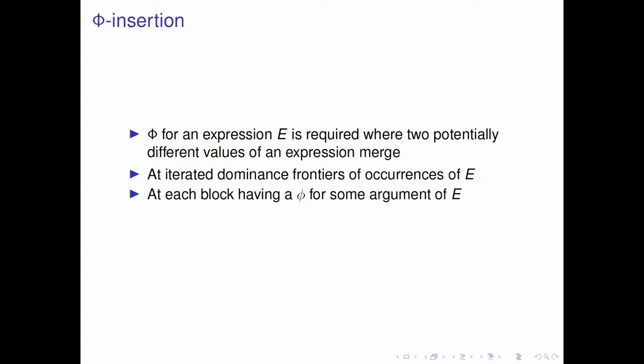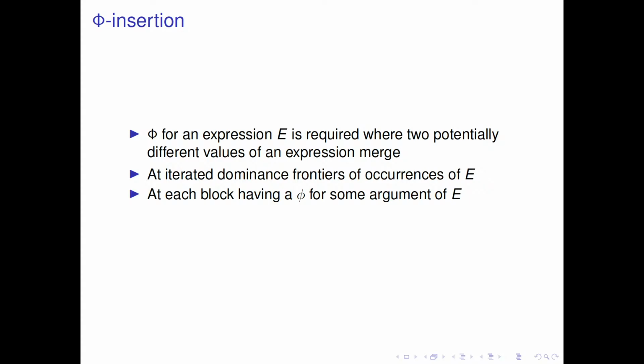Let's say E is A star B. Wherever there is a phi for A or a phi for B or both, you have to introduce a capital Phi for E. So this phi and this phi are different. Now hopefully you can see that. So Phi for an expression will be inserted at two different kinds of locations. The first location is the iterated dominance frontier, just like a variable, because two different values are coming in and you have to pick one of them when executing. It's very similar to a variable.